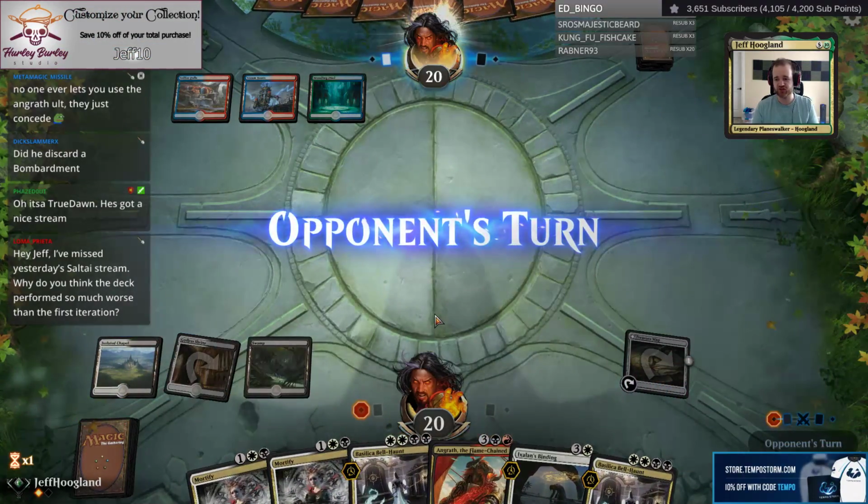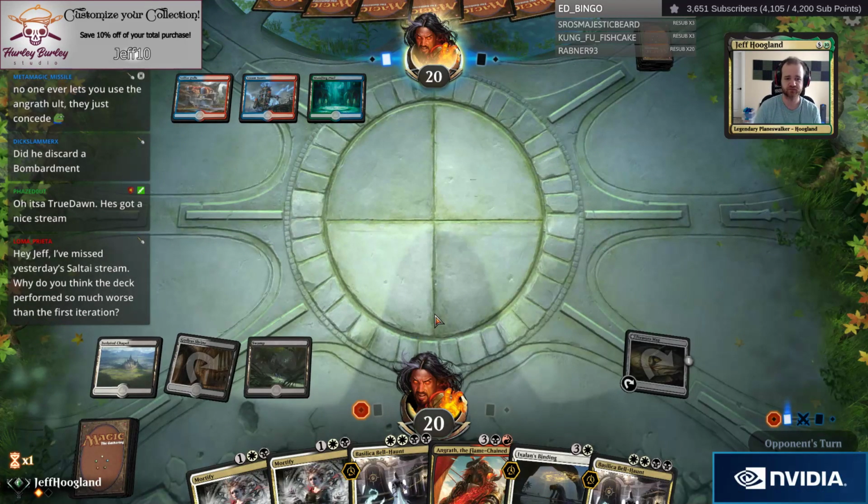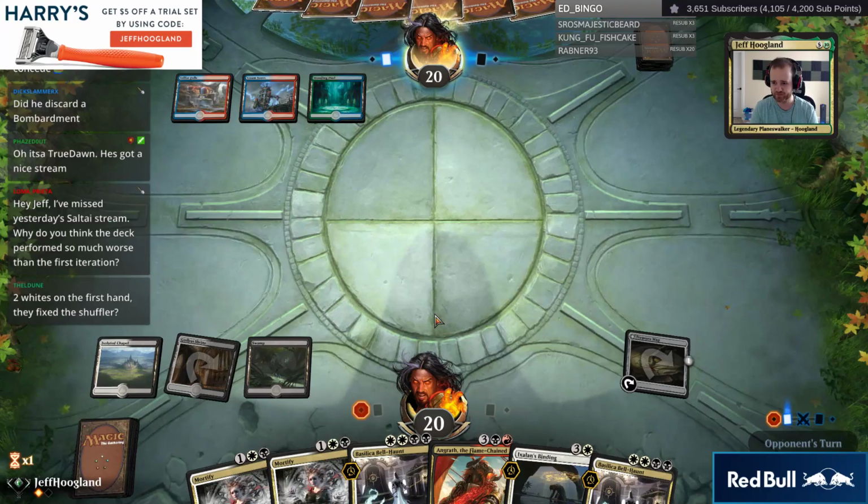I mean, the iterations were basically the same, Loma. You can go back and watch the games. I don't remember the exact specifics at this point. If I recall, we just kind of got dumpstered by Sultai a couple of times.